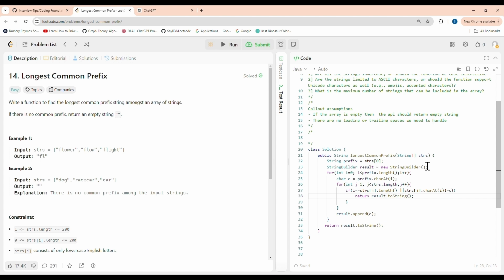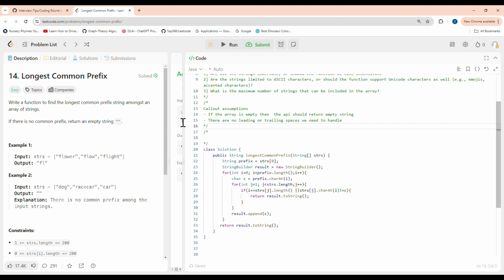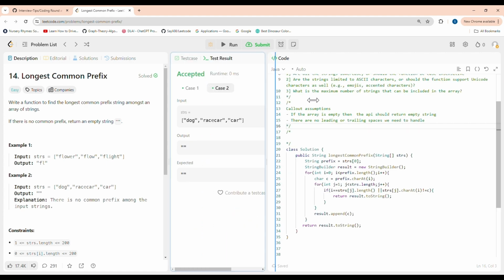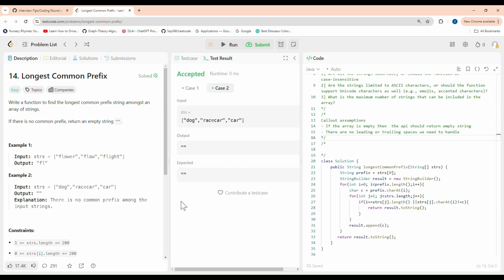Usually during interviews they provide an IDE, so you can run your solution as many times as you want. It shows what the error is and you can fix it. So yeah, this is the algorithm. Let me run the solution and check. Yeah, it's executed.